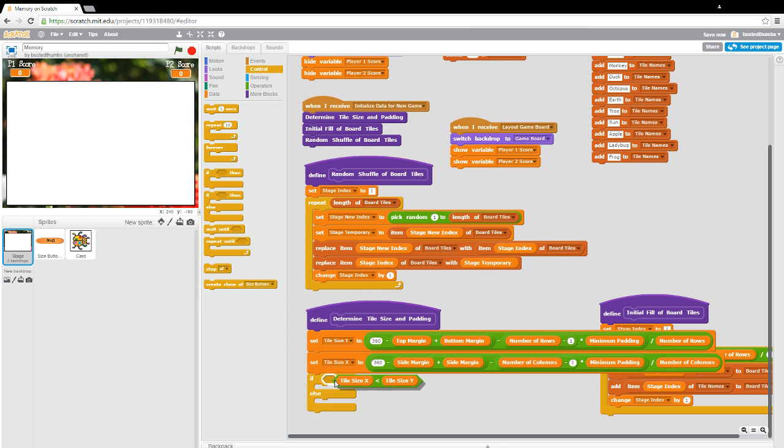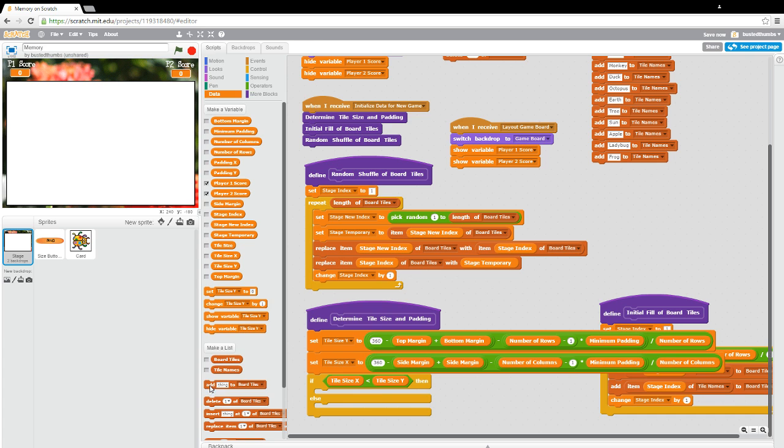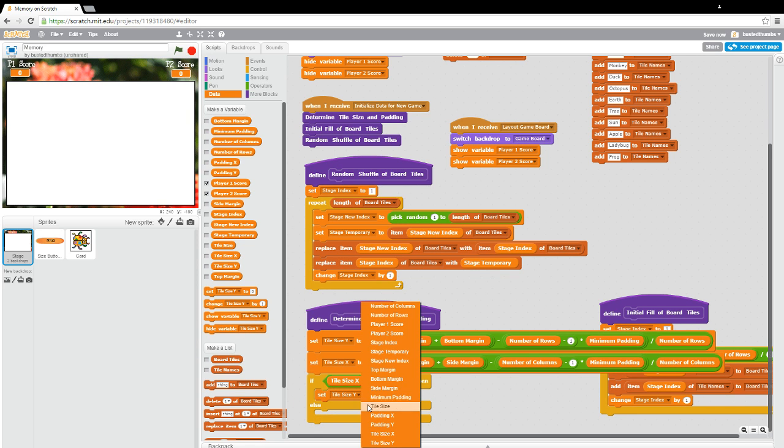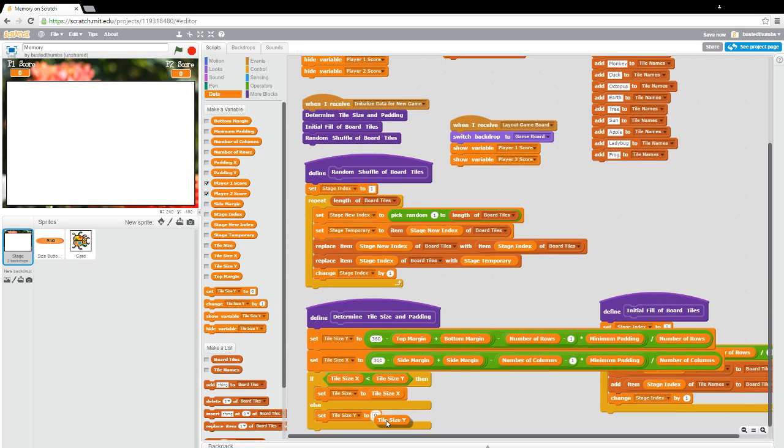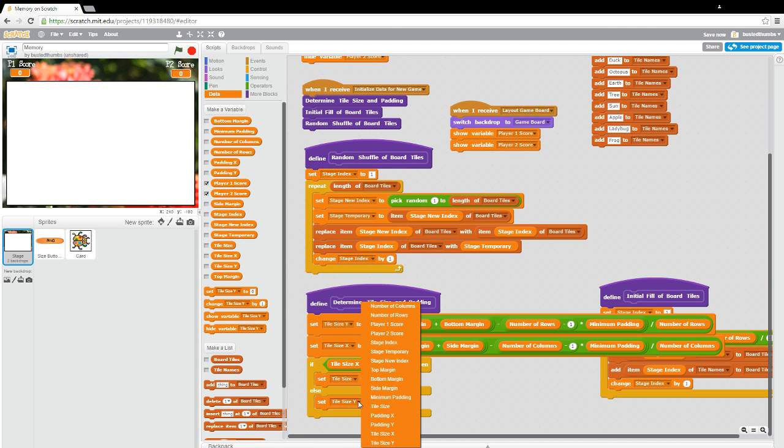If tile size X is less than tile size Y, then we're going to set the real tile size to tile size X. We want it to be the smaller one. If that didn't end up being the case, then we want to make it tile size Y. And that's what the size of our tiles is going to be when we're all done.